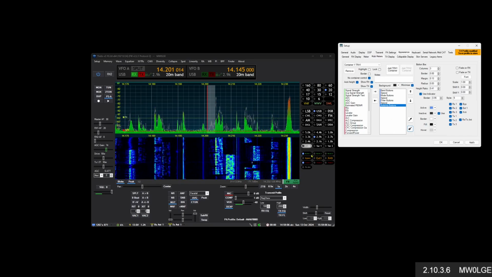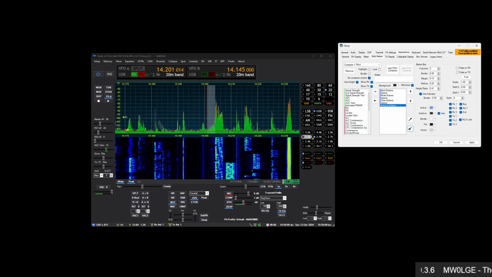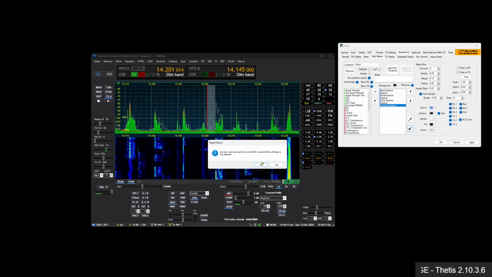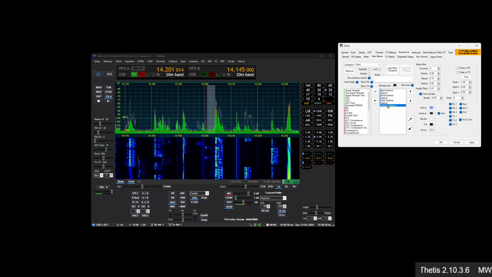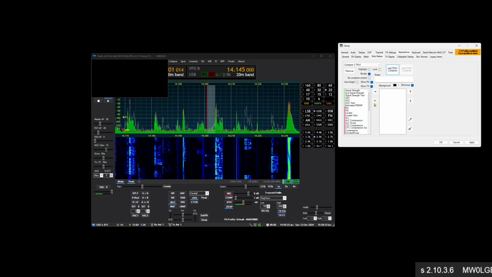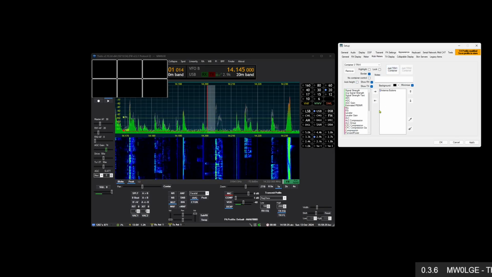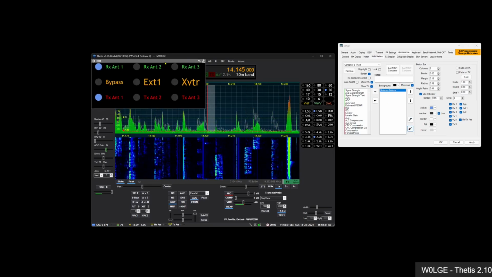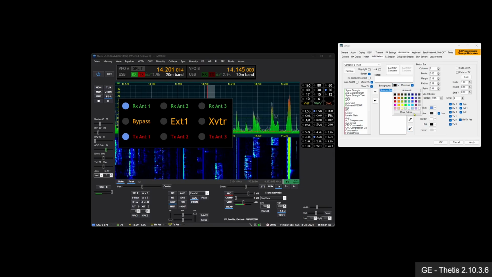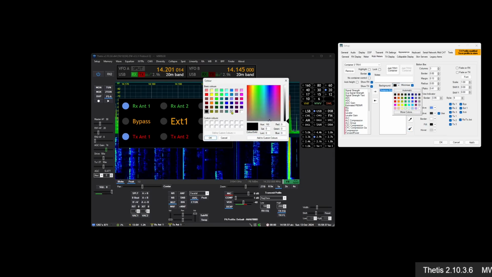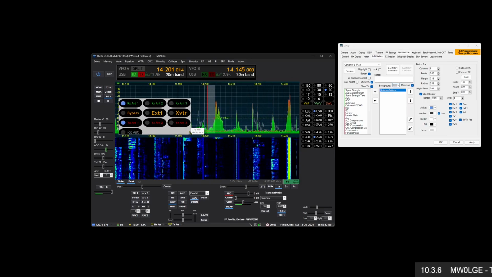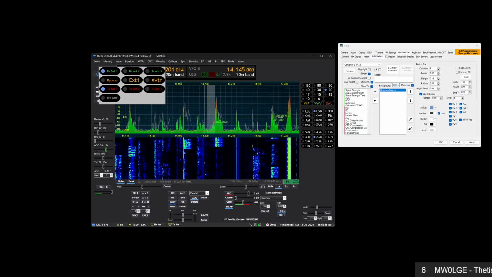Let's have a quick look at some of these. So you can right click on there and you get those as we used to get in the old one as well. It's probably not best that we put antenna buttons in there at the moment. We'll create a separate one for antenna buttons. And we will paste this in here, and we'll set the background color to something. We just pick that for now. Right, so they're sat there for now. Ignore that one for now.